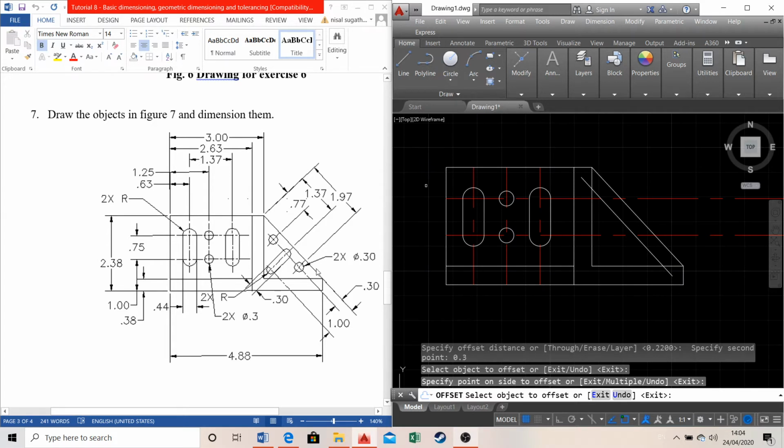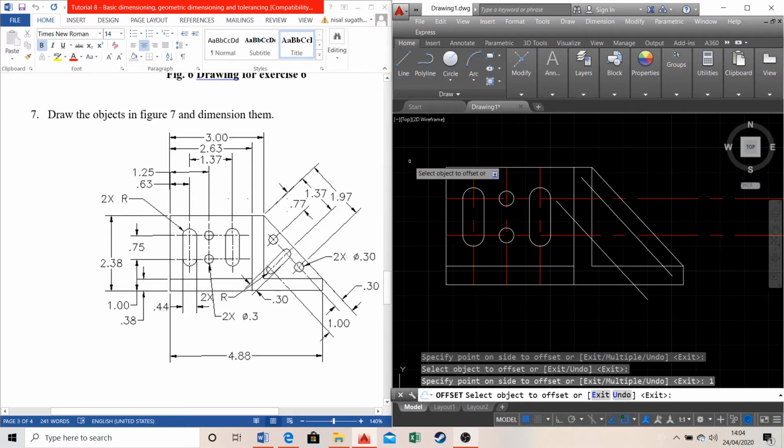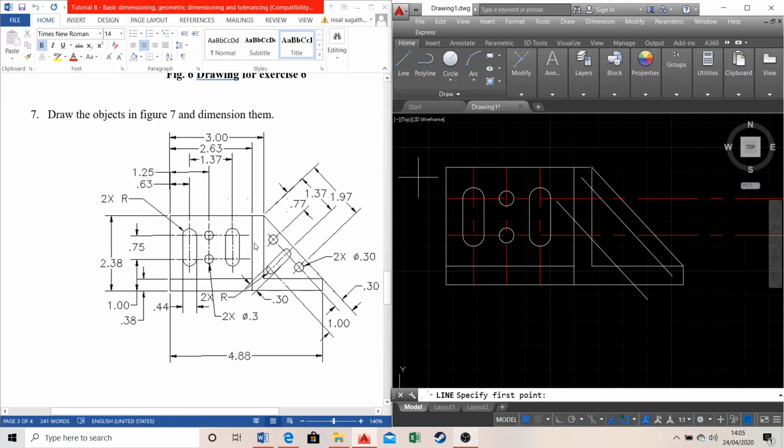And we can also offset this line by 1 to get the center line of this semicircle. So at 1. So we can draw a line that's going to run perpendicular to this line to get the other center lines.